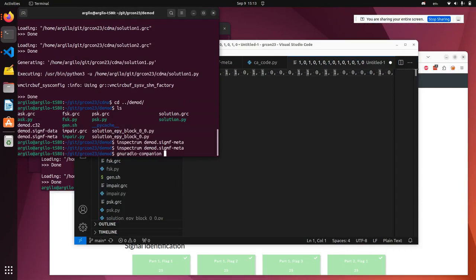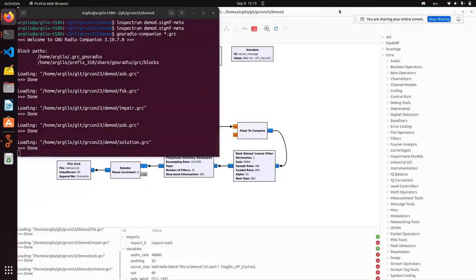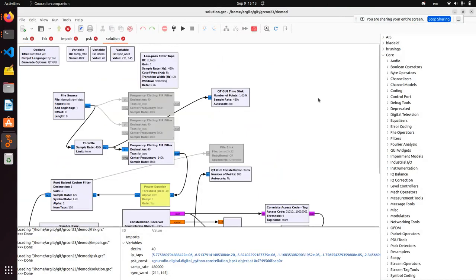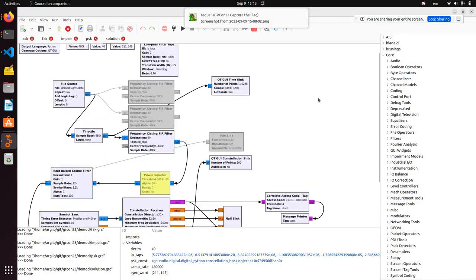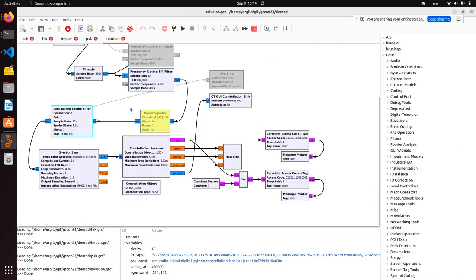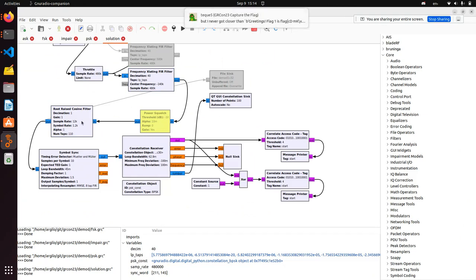Let's see, GNU Radio Companion. So yeah, this should be the solution for decoding the PSK signal. Here I just bring in the input file, throttle it. I'm using a frequency translating FIR filter because you could see that the signal was well below 0 hertz, so I need to shift that up so that it's centered around 0. Then I have a raised cosine filter in here. This is a pulse shaping filter, which is needed to match the filter that's used on the transmitter.